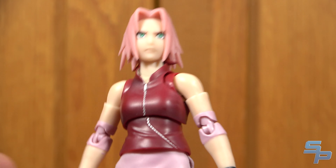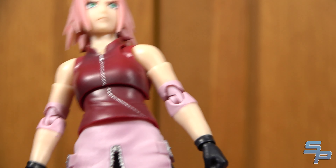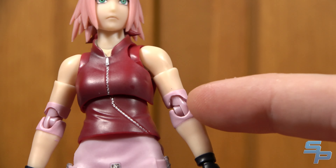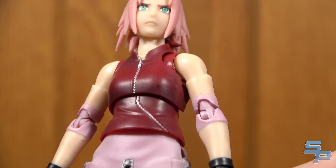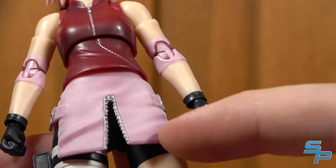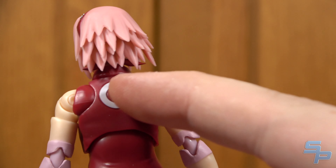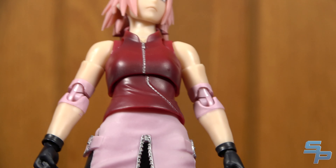Now that we got Sakura out of the package, I think she turned out pretty nice. There's no previous release to go off of, but in terms of the overall detail and design, I think it works pretty well. Some things that don't work as well are the elbow joints, which are very noticeable — but that's just a Figuarts thing. The cut in the torso isn't too bad and does allow for a nice range of movement. I was really impressed with how they have the zipper detail fully painted in, especially on this skirt piece. It's like a skirt that you unzip for battle. It does have all that detail, and you've got the circular design that's been on most of Sakura's costumes in the past.